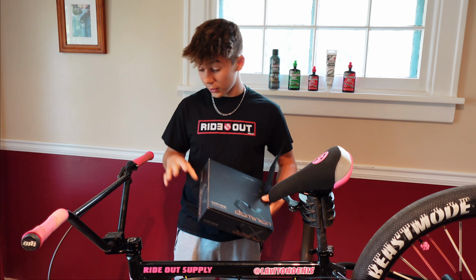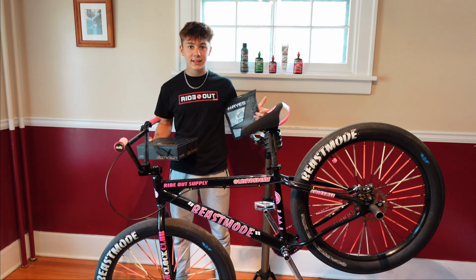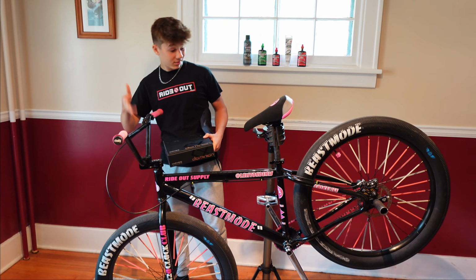So today we're going to be throwing these onto my wheelie bike, which I cannot wait to do. So yeah, let's get opening these up, and then we're going to start by taking off the current brakes on it.